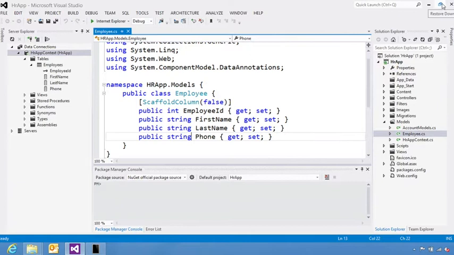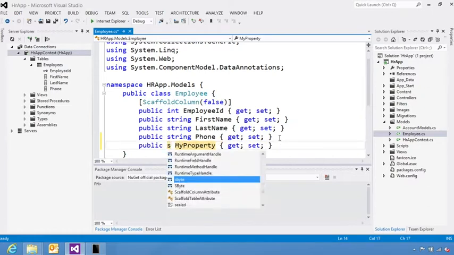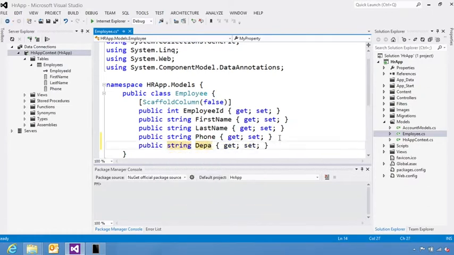And now I've got this problem. If I go back to my database, you can see the columns don't show a department column. So how would I add this? We have this great feature called migrations, and it allows me to do a diff between my code and my database, and then have Entity Framework write the code to migrate my database.